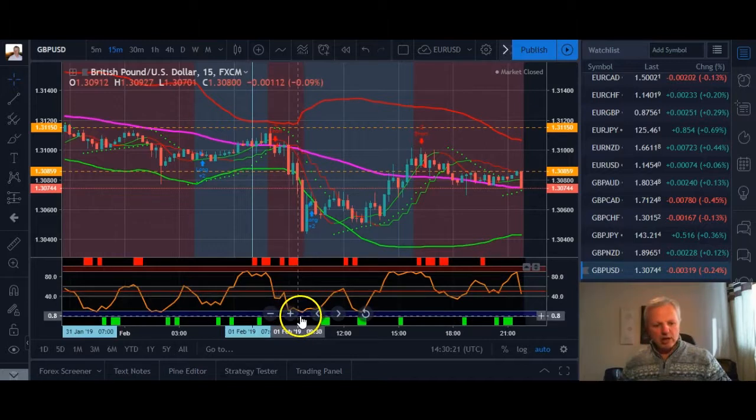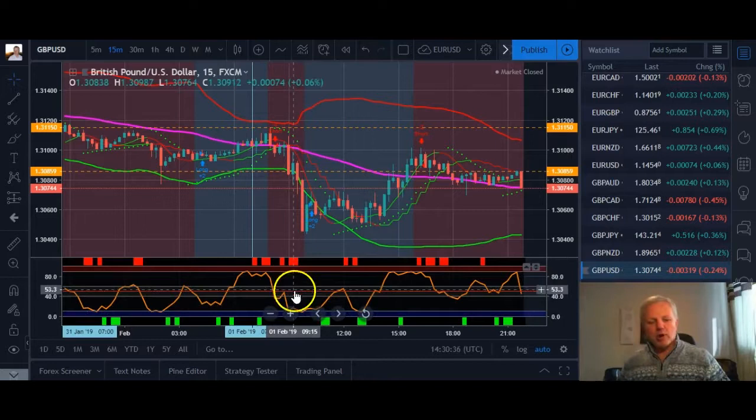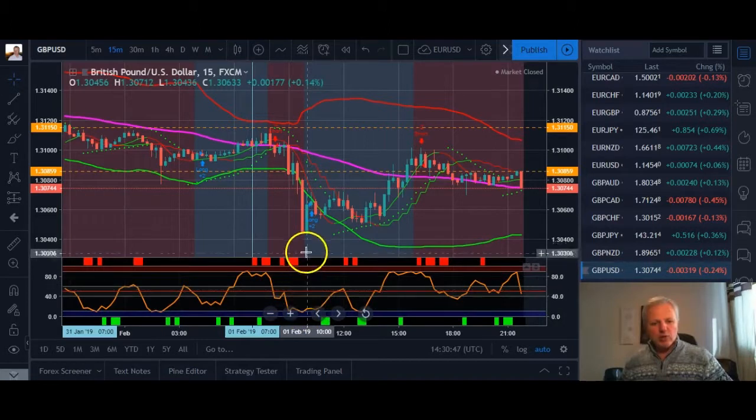But personally, I would have got out once it goes out of that little blue box there, and there's a short indication there that it's telling you basically the price is being exhausted, and it's ready to take buys. So when the indicator turns upwards, you will then get out of the trade.